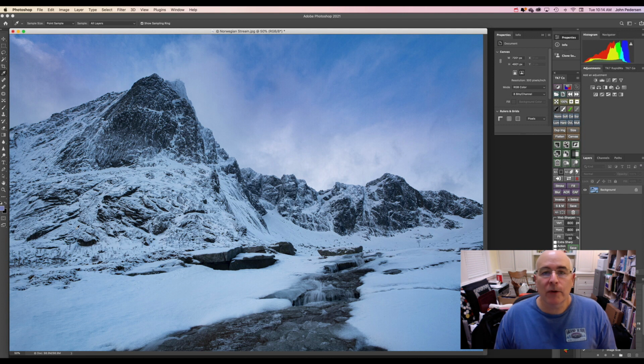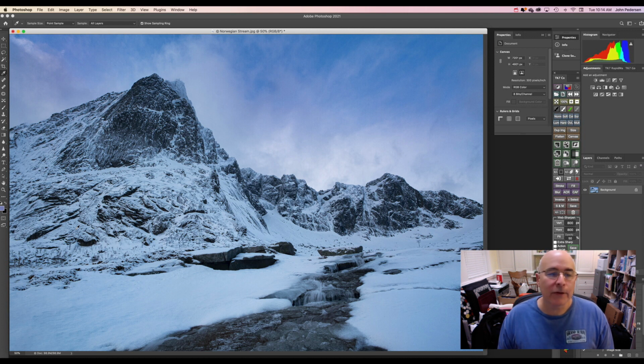Now, I'm not one to replace skies. I enjoy the hunt and the natural process of shooting the skies, and I don't normally replace my skies. But what I do in every image is I will usually make an adjustment to the sky when I have a photo such as this that has both sky and land. So having a quick way to select the sky so I can make adjustments is a really helpful and time-saving thing to have.